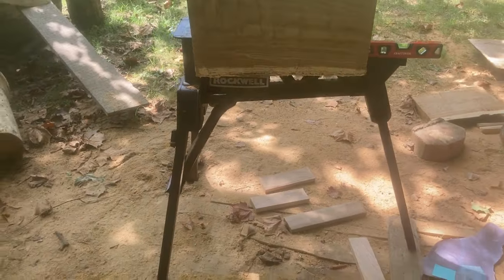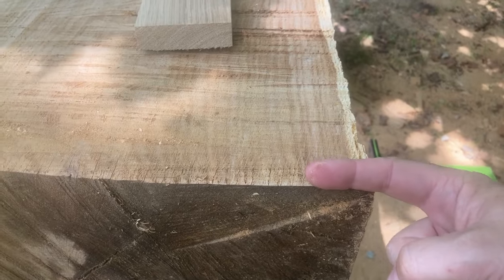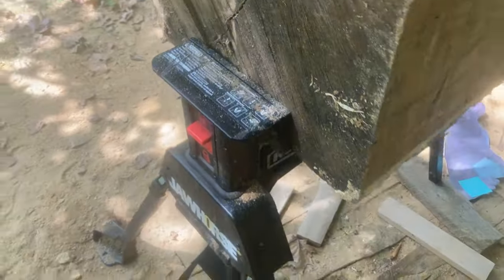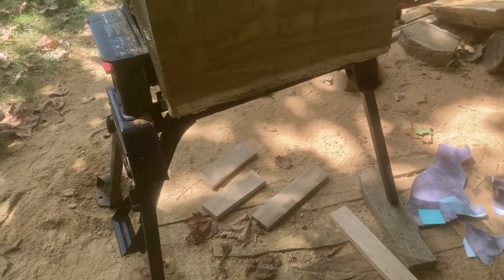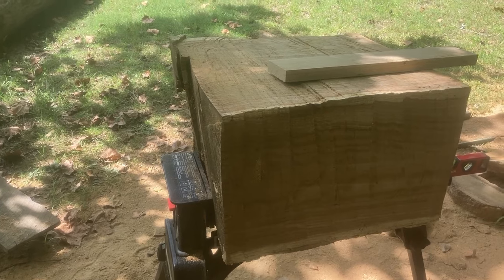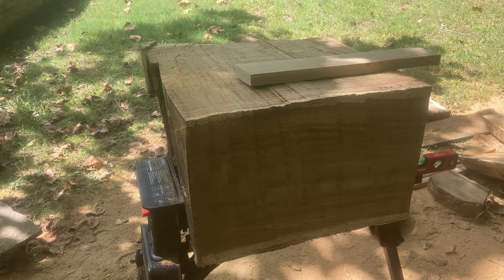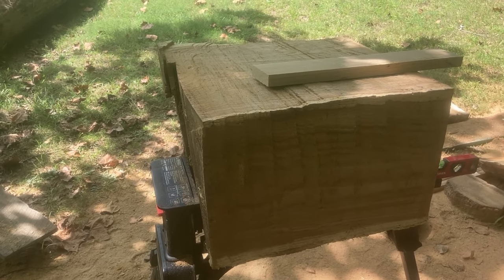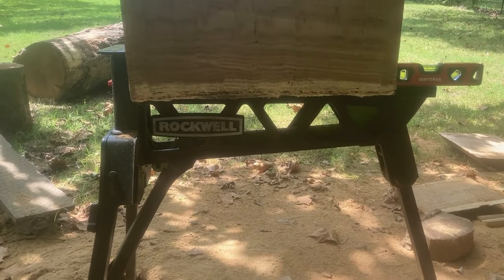Now, when I go to set it up on its bottom, I need to take into account that my base is only a couple inches thick, but my sawhorse grip is 3.5–4 inches. So I'm gonna take these pieces of oak, set up a platform, flip it up on its bottom, and clamp only the base so that the full carvability is above the jaw of the jaw horse. That's a weird statement. Everything I need to carve is up above the mouth of the jaw horse because I'll have it sitting on those oak pieces instead of on the horse like it is now.